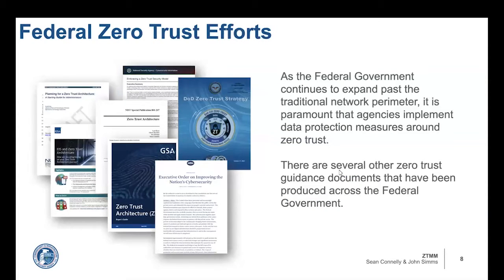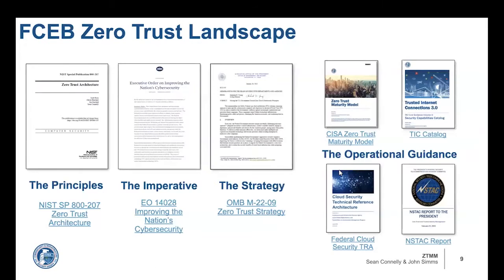In terms of the federal zero trust efforts, there's a significant amount of work that's been underway for the past couple of years, not only from the Department of Defense, but also with NIST, as well as the General Services Administration. In terms of the documents, they cover a wide range of views. There's the principles that Sean co-led with regard to NIST SP 800-207 to focus on zero trust architecture. I'll just note that that document came out just prior to the SolarWinds incident in December of 2020. And so that represents years of work that really preceded that major incident that really set up the Executive Order 14028 to really refocus the federal efforts on zero trust.